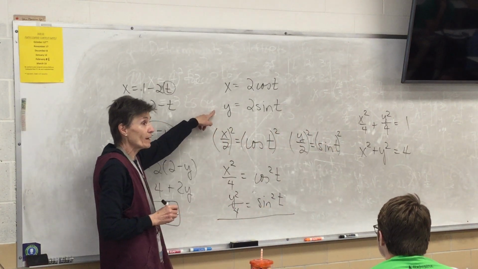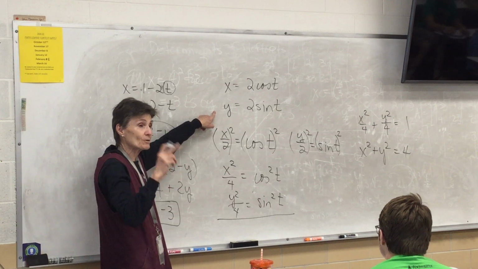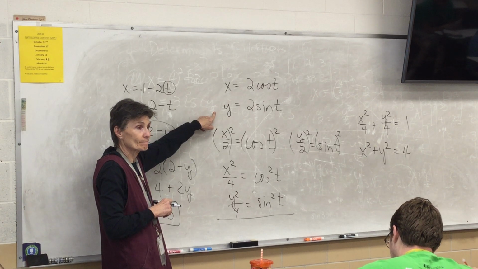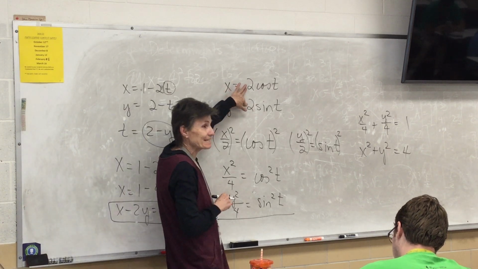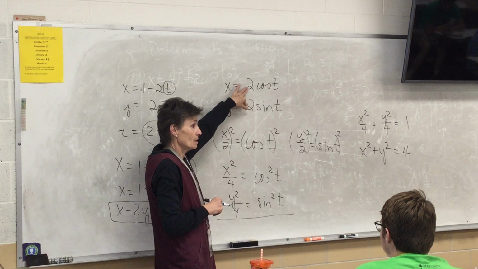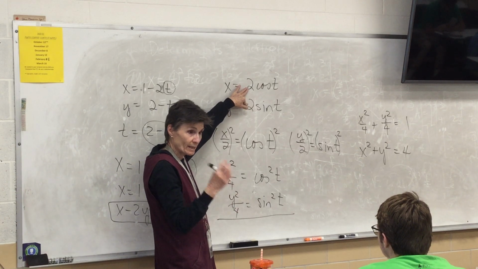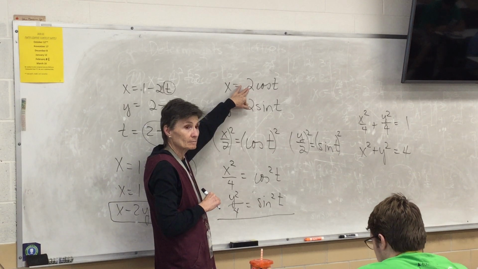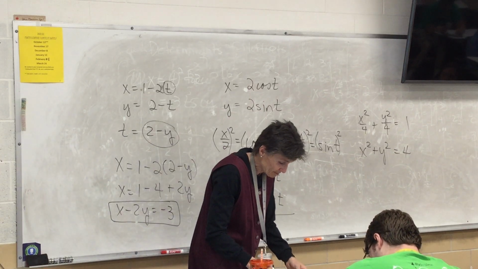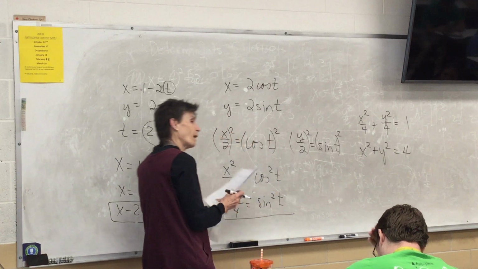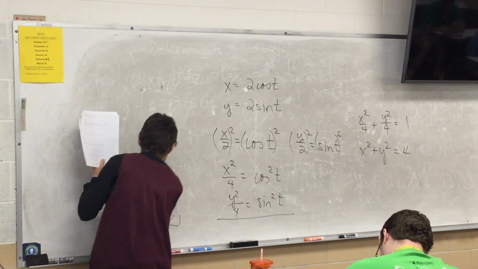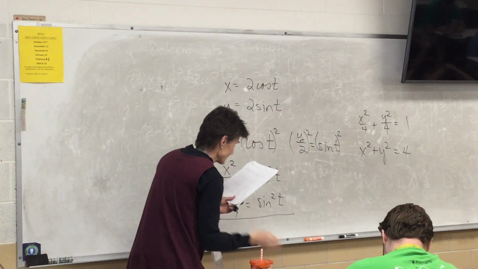These are the parametric equations of the circle centered at the origin with a radius of 2. So if I put 3's here instead of 2's, I would have a circle centered at the origin with a radius of 3. Okay. Now the next one's a little bit different because why? Different coefficients. So let's use the same strategy and see what we come up with.